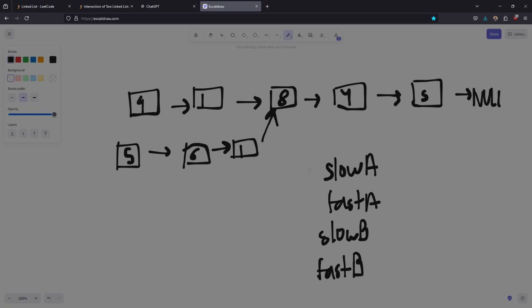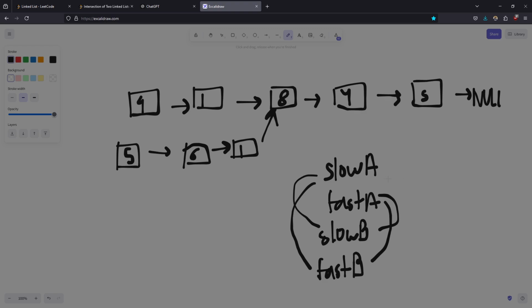Like we can check slow A with slow B, and slow A with fast B, and fast A with slow B, and fast A with fast B. If any of the addresses match, then that address will be the point where the intersection occurs. Whereas if any of the addresses leads to null, then we should return null.